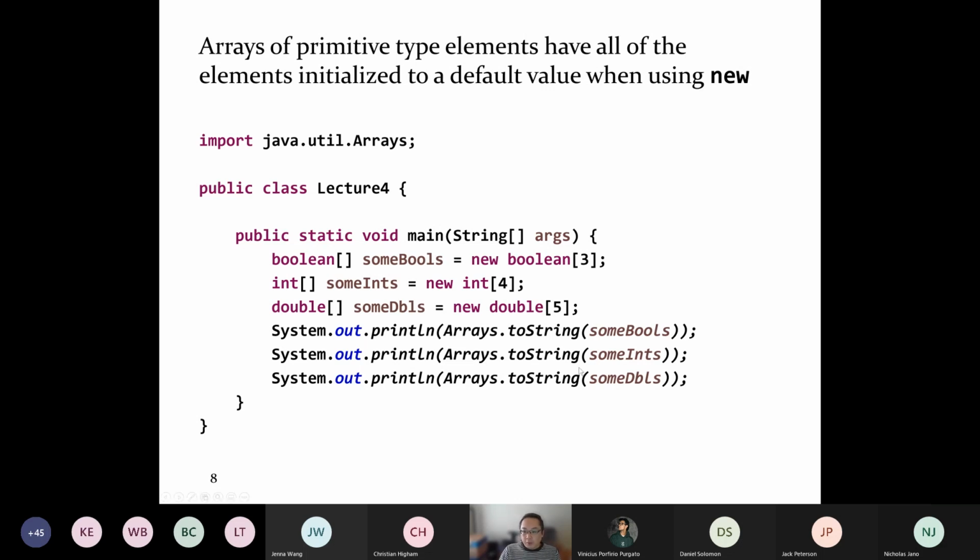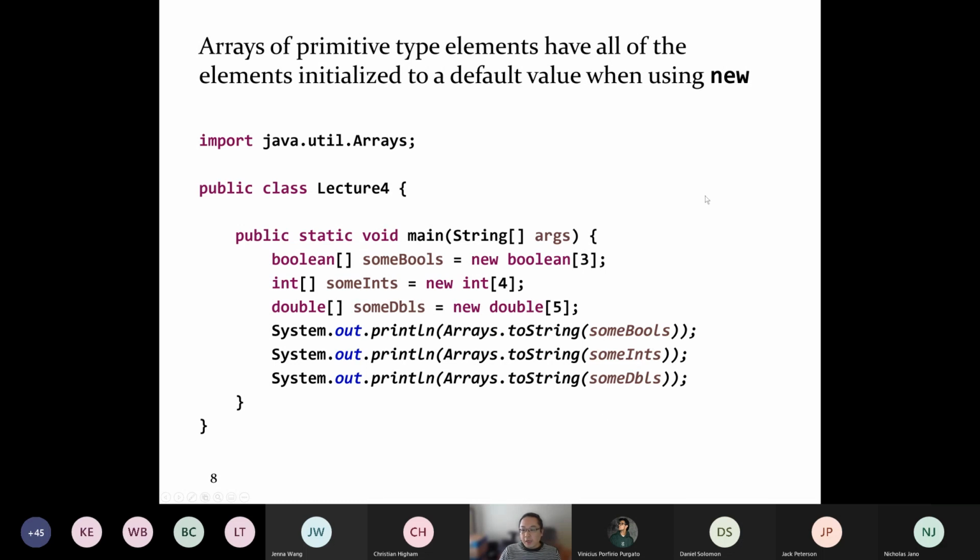So if you actually want to print out the elements of the array, which is what you normally want to do, you need some method, or you have to write your own method to actually print out the elements of the array. The Java library gives you a method called Arrays, with an S, that will take an array and return a string that represents the elements of the array.